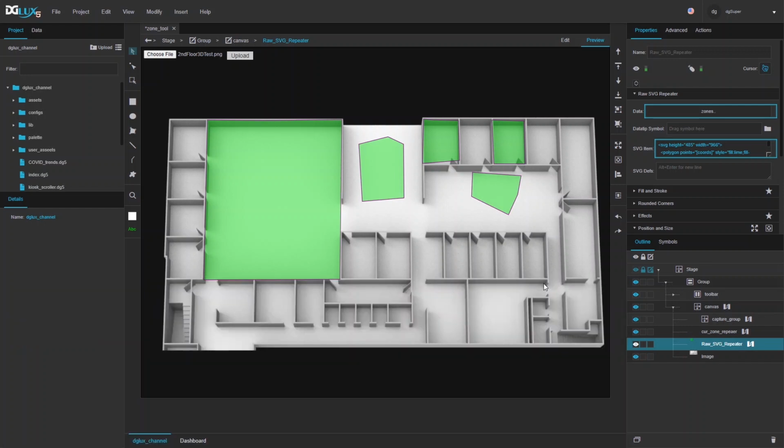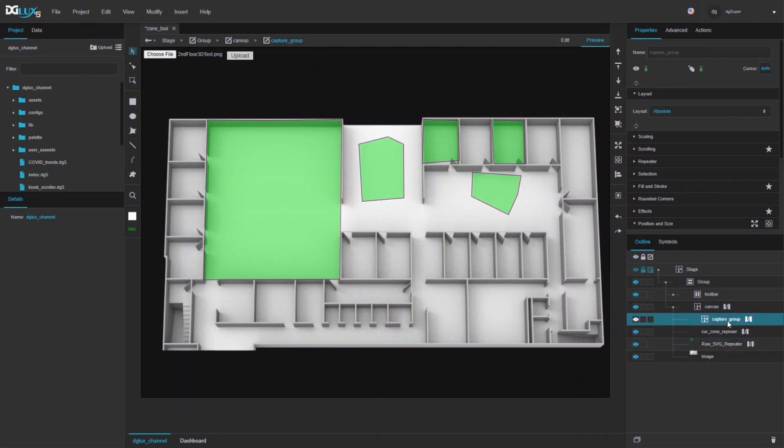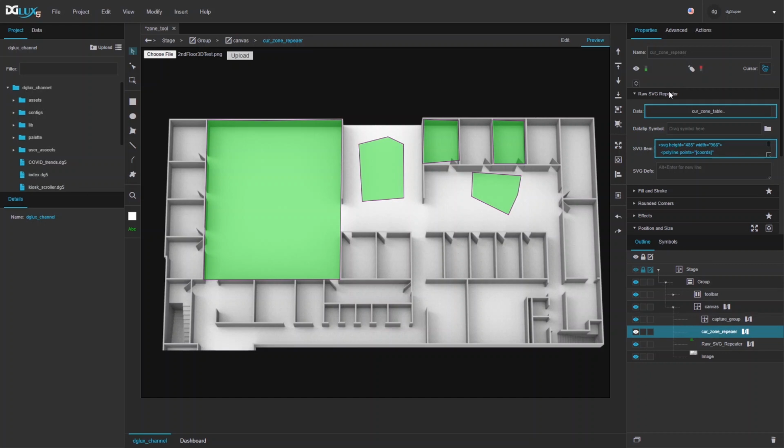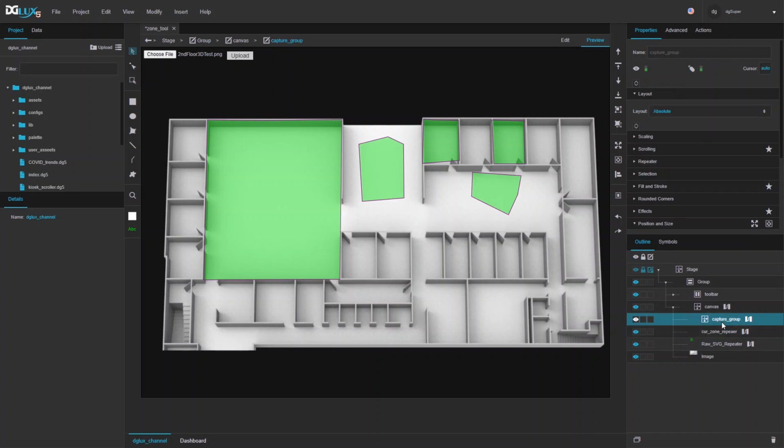First of all, we need to make sure we can properly capture the mouse over those zones. Right now, you can see that my cursor is set to hand on my SVG repeater. However, when I mouse over it, you don't see the hand cursor. This means that the mouse events don't even make it to this layer, right? This capture group intercepts them. So the current zone repeater, the mouse is completely turned off on that one because it doesn't need to interact with mouse in any way. It just reflects the zone that you're currently drawing. But this capture group does need to interact with the mouse, and it's completely blocking the SVG repeater.